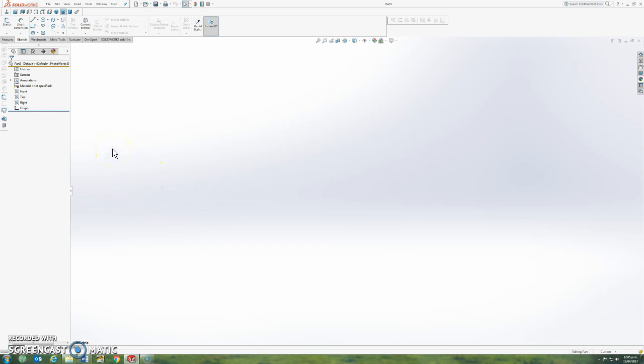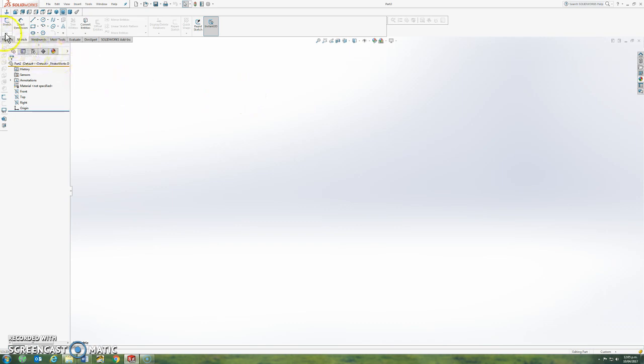In the first video I showed you around the user interface, the command manager, the feature manager, and a few of the basic views and bits and pieces like that. Something else I didn't show you though was the rebuild command, which is just up here, and that gets SolidWorks to remodel the part that you drew and fixes any problems that it may have had rendering it. It doesn't always work, but generally once you make changes, click rebuild, everything will update and away you go.